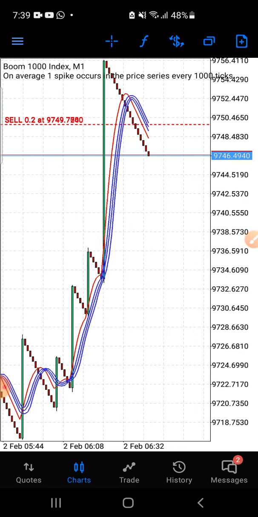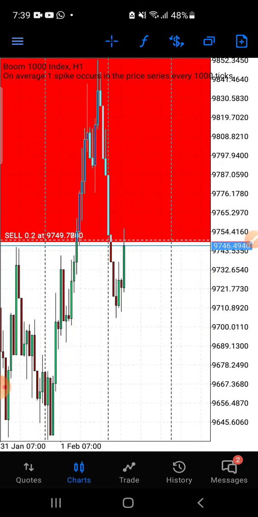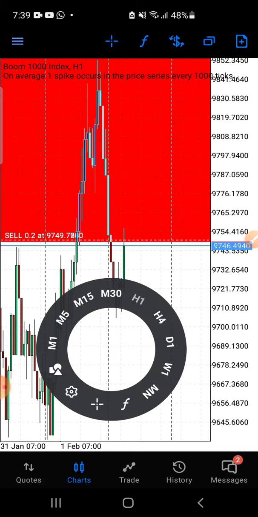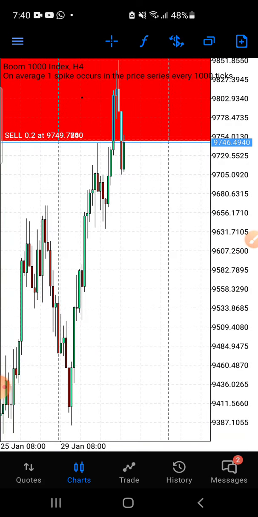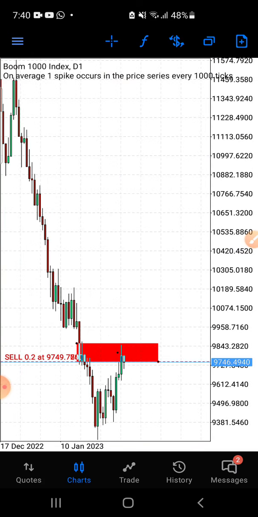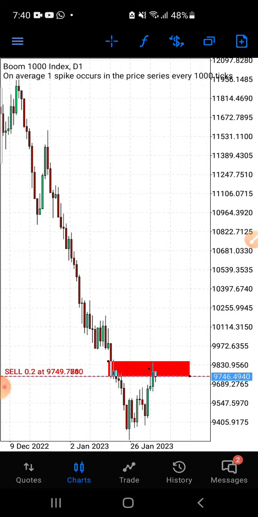If I go to a higher time frame, you will not be seeing my indicator. You're not going to be seeing the indicator if I go to a higher time frame. So I will share with you how to set it up. I think it's a new development on MetaTrader 5 which you can actually use. It's very interesting to turn off all these indicators on a higher time frame so you might not struggle to see between the indicator and the price.